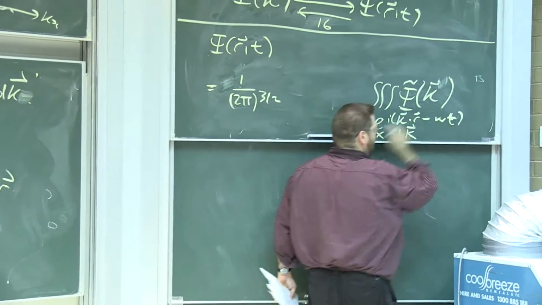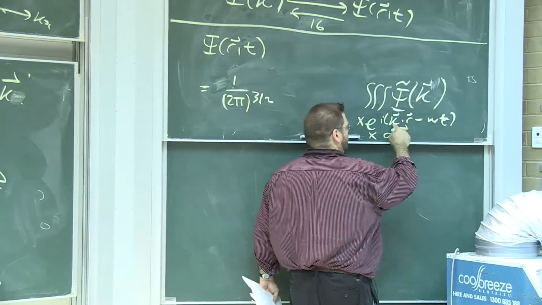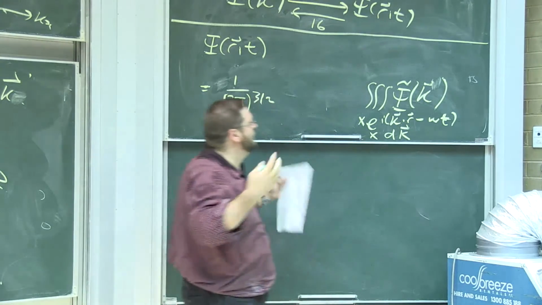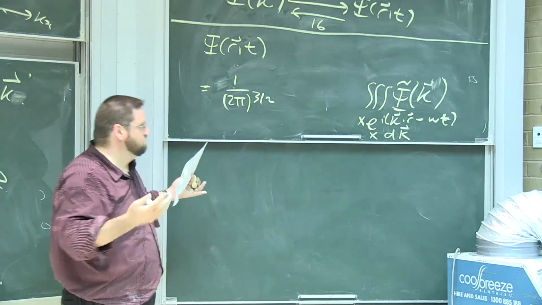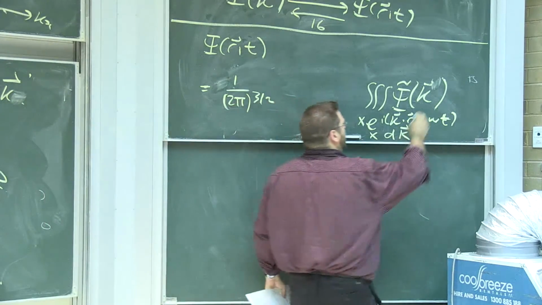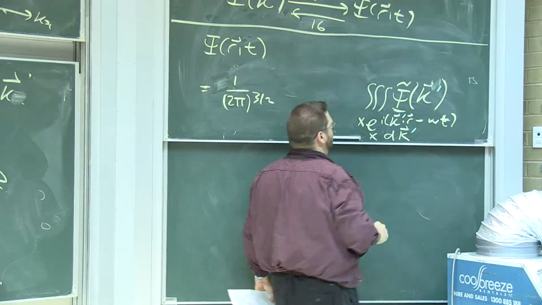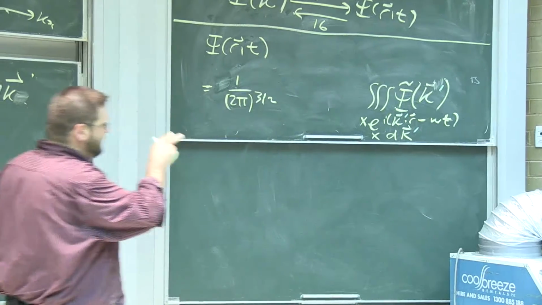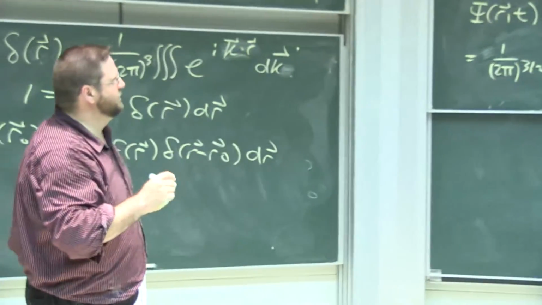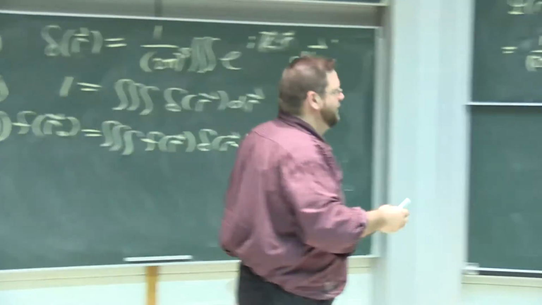I could put a smiley face there, it would make no difference. As long as those 3 k's have the same symbol, it can be whatever I want. Now I'm going to need a symbol k in what I'm about to do. So to differentiate this dummy variable k, you know, I can't just shove a k out here.